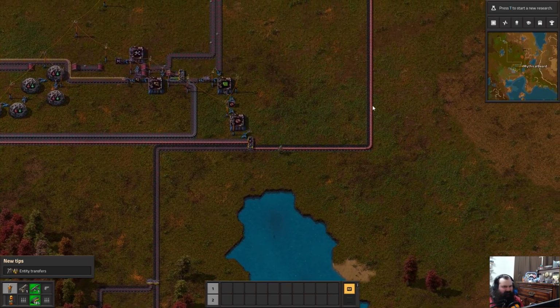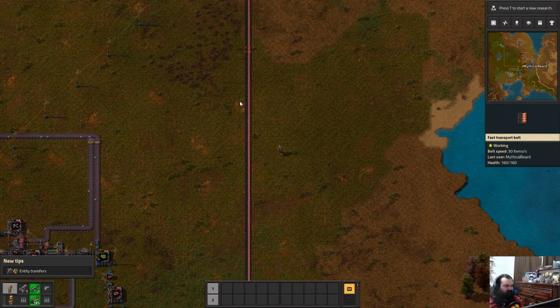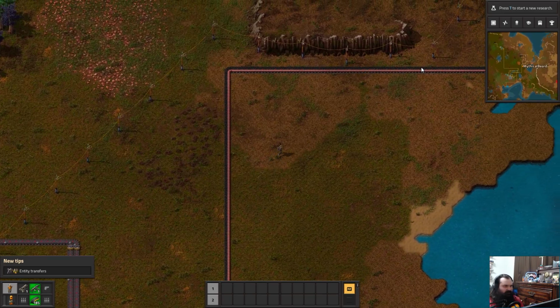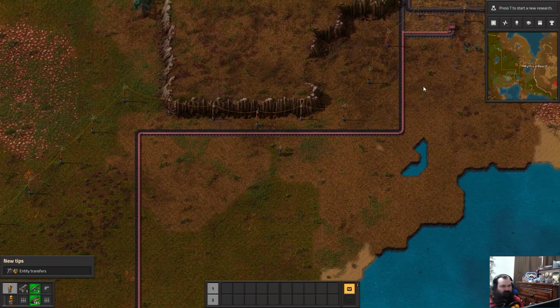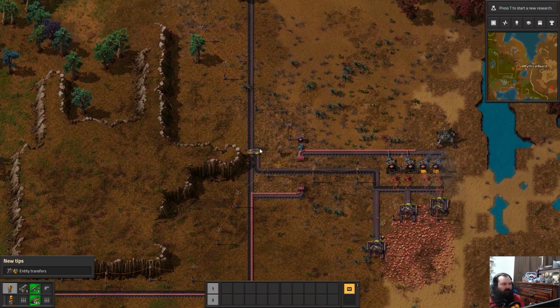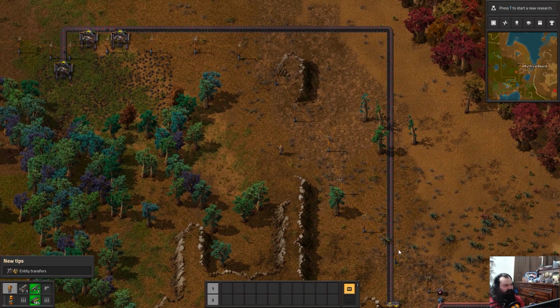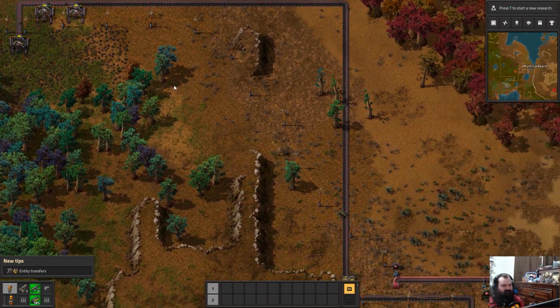I don't think I have anything up here that I need more of. So I believe I got all my belts upgraded. Okay, so I already did this. So the only one that I haven't done is that. That's not a huge deal. Okay, and everybody here is still making me coal, so that's good.